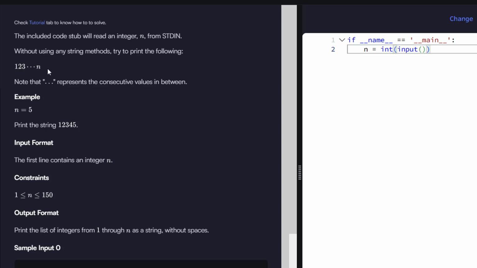Up to n, remember friend. Note that this ... represents the consecutive values in between. For example, if n equals 5, print the string 1, 2, 3, 4, 5.